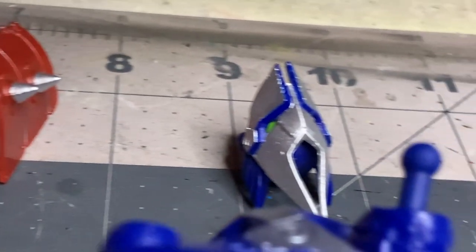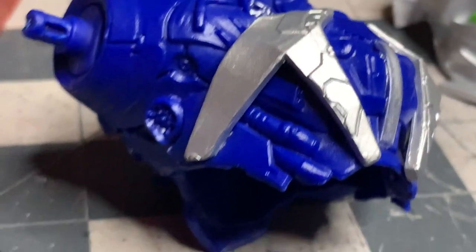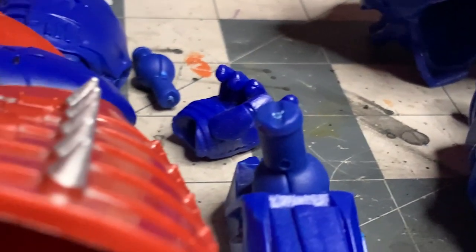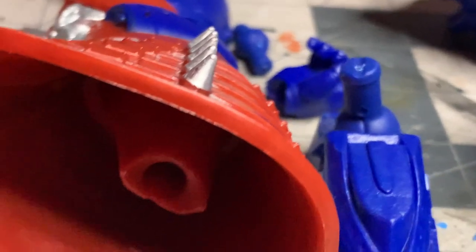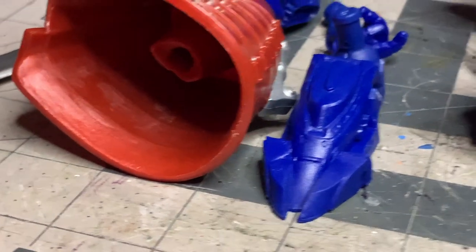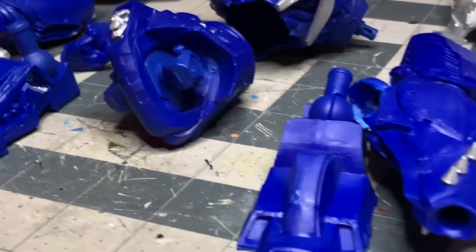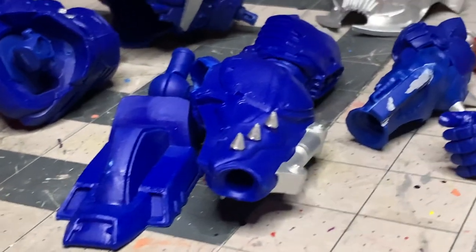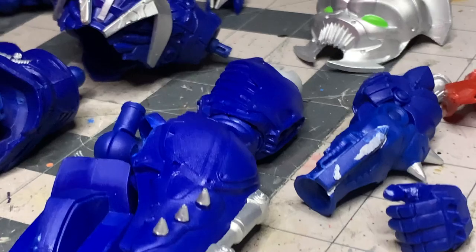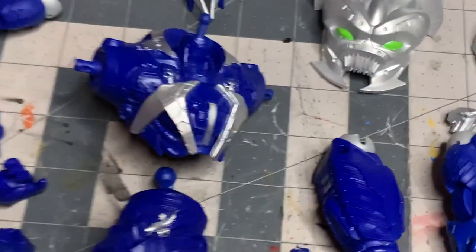Now, as with any of the figures that you work on, you're going to need to take it apart, and it's best to do so to get into those areas to be able to paint or sand. And this figure is a little bit bigger, so it's a thicker plastic, and yes, it'll require a bit more heat than your average size figure. So if the heat gun or hairdryer is not enough, then you can consider dunking it into hot water to soften up that plastic. Just remember, it is plastic, and it can still get damaged if you are too brutal with it.